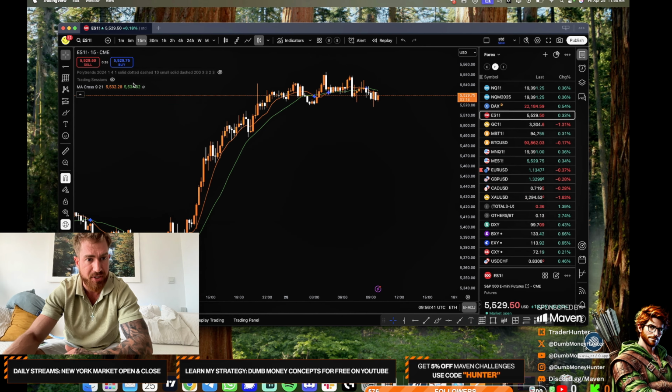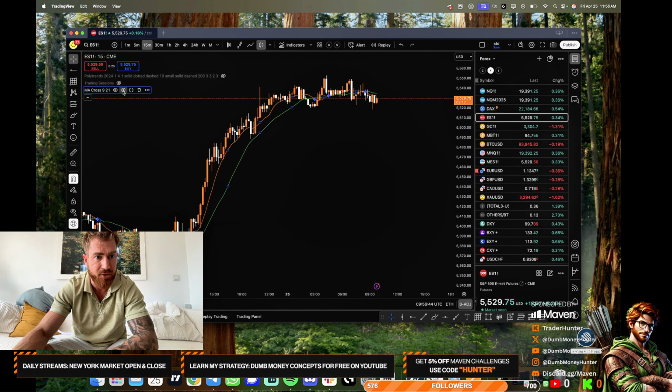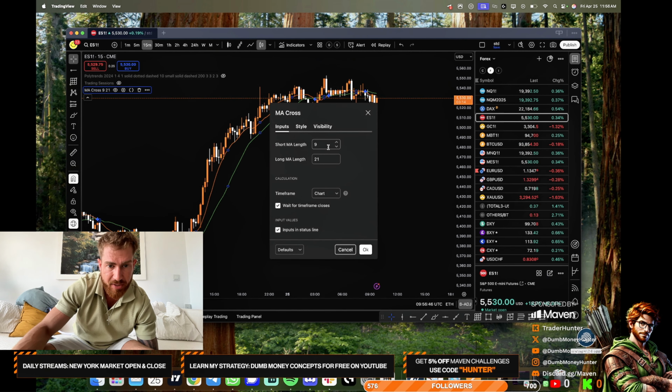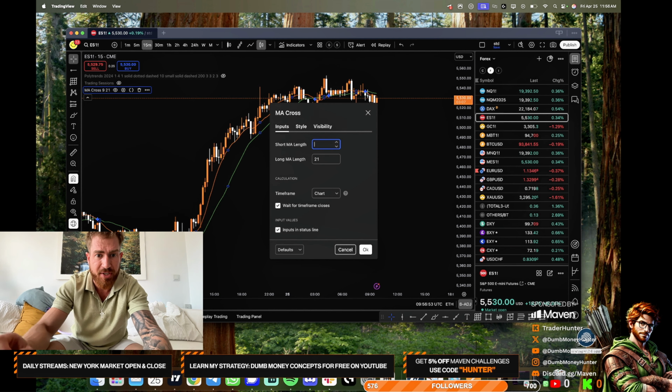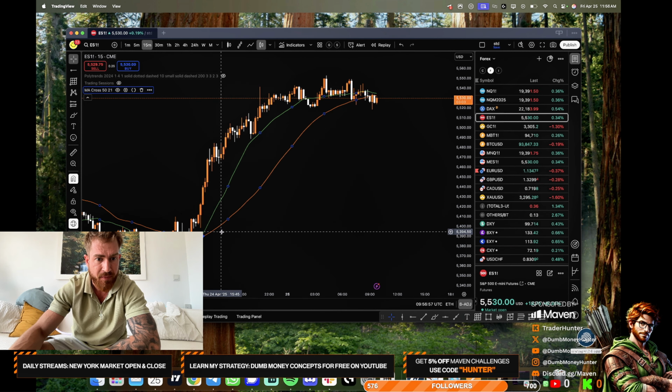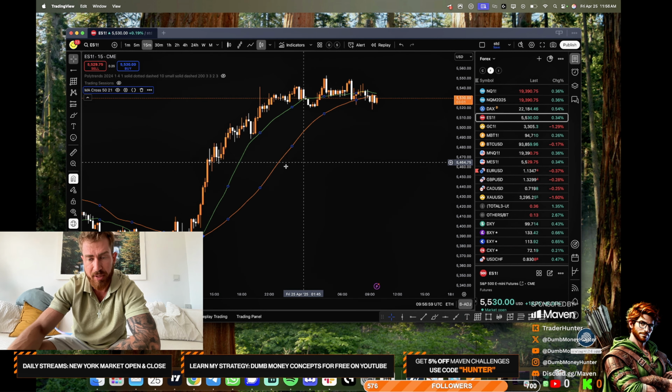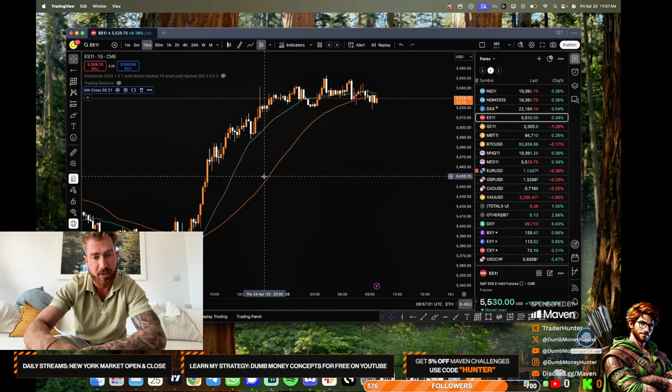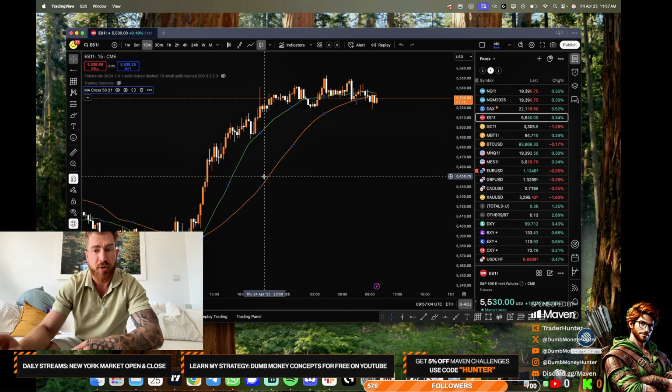Or you can use a cross. There's EMA also, which is exponential. Exponential meaning that the most recent price is weighted stronger. So if you change this around and say like 50 or something like that, you're going to see a slightly different chart here, right? And the 50 is going to be a bit bigger. So if you want a higher number, basically all that's going to mean is the trend will linger for longer in the current trend, right?